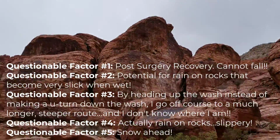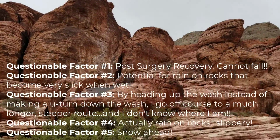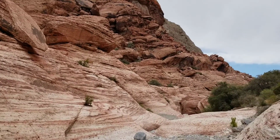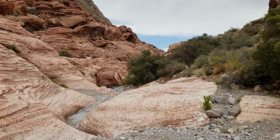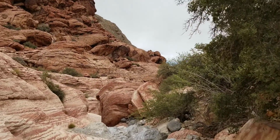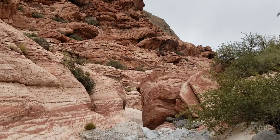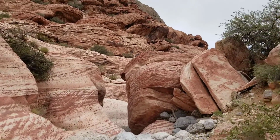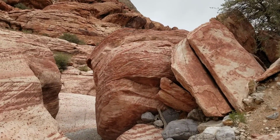Some climbers up on the rocks up here. Can hear them, can't see them. So let's just continue on down, see where we end up here. Yeah, this may actually be the true Kraft Mountain loop. The other one was a little tangent off in a different direction. And yeah, if that's so, it shows how easy it is to get lost in all these little canyons.